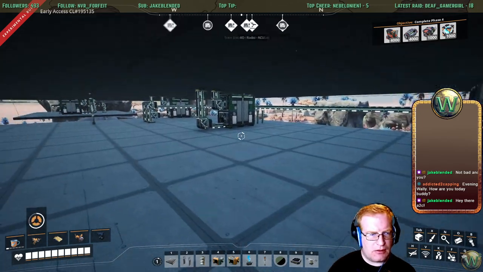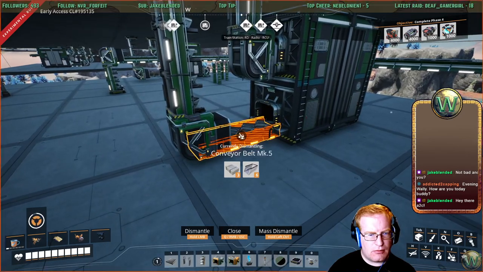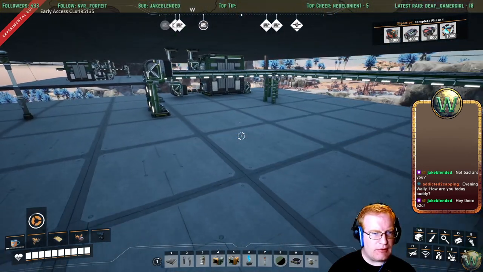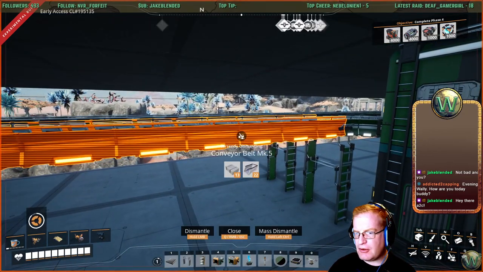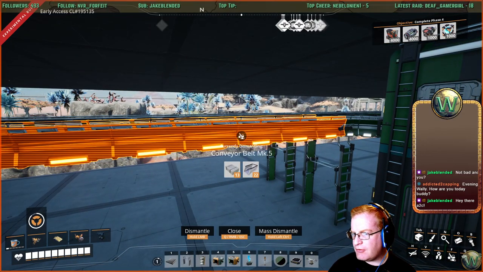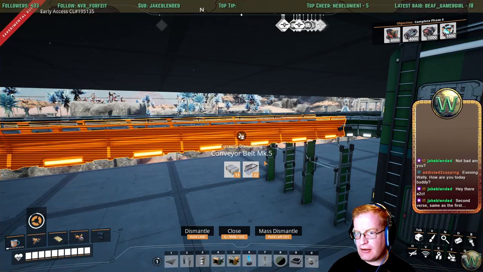And the next item is casings. The casings come this way. They're on a Mark V belt already, so I'm assuming that they're fine there, although oof. Aluminum casings, exactly, yes, it is. Second verse, same as the first.